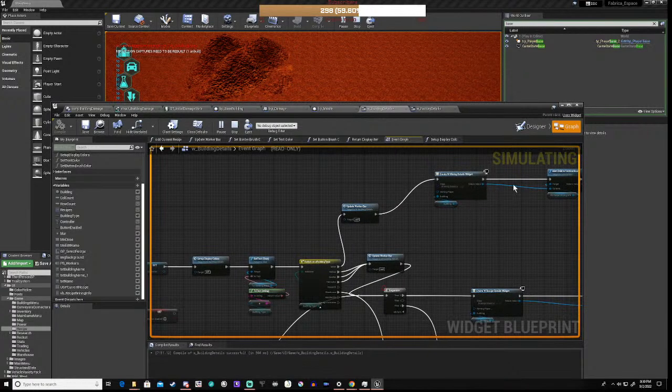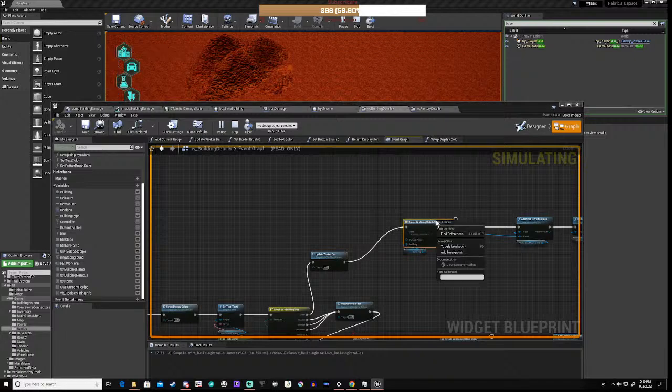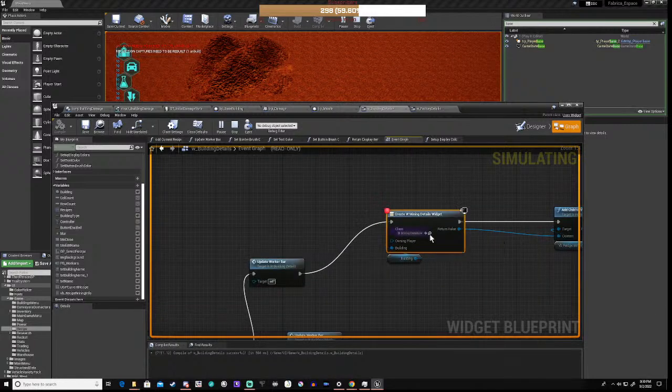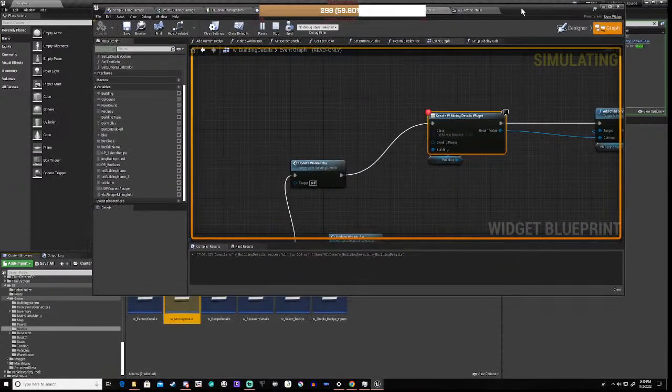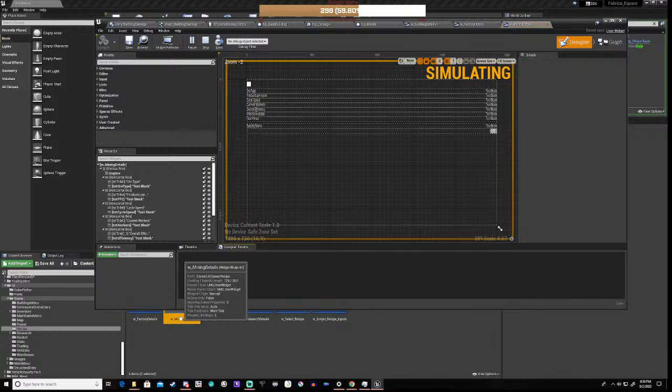Now, this isn't actually where this is coming from, right? But if we look at mining details, right, it is adding this. And I actually think that this is adding this twice.